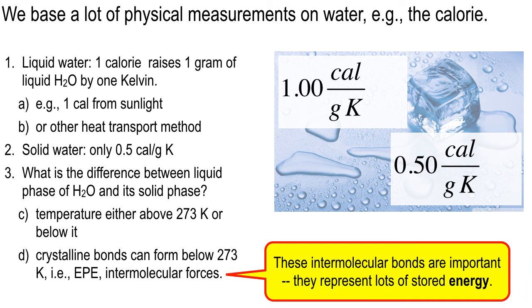For ice, for any solid, it's an enormous amount of energy that is stored. So if you want to melt something, it takes a lot of oomph, a lot of work to break apart those bonds. One of the interesting properties of water is that it stores an enormous amount of thermal energy. It's very hard to heat up. It takes a lot of joules to do it, a lot of calories to do it.